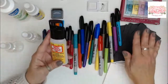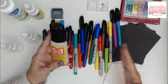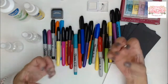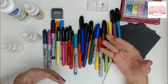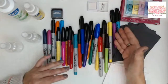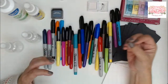So I've got black cardstock and I've got white cardstock cut. I'll show you the different colors as we make them. When you use the markers, they're going to have to sit for a minute because obviously the alcohol is going to absorb the ink out. This lets you have a little control in what color you're going for. You can leave them in overnight and make sure that puppy's coming out white.